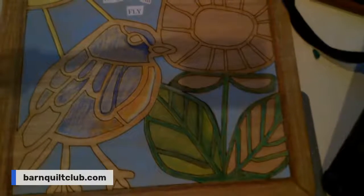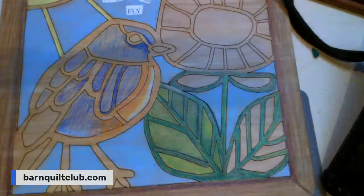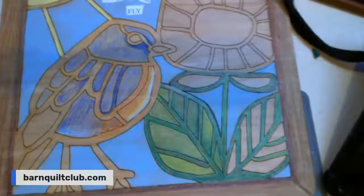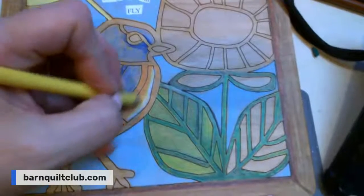If you don't mind, I'm going to turn on another studio light since it got really dark here for the storm. Let's turn a big studio light on so you can see those vibrant colors that I'm doing. There we go. Much better, isn't it? Oh my goodness sakes, I thought I was sitting there in the dark.